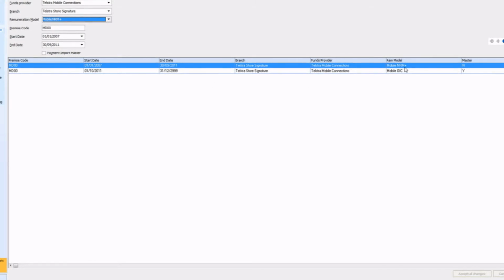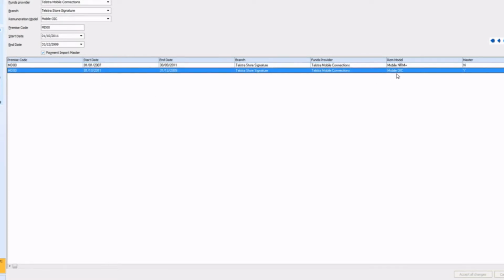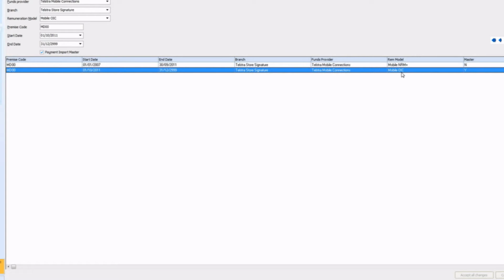We recommend instead this way that you go into your existing setup, you change the end date of your NRM Plus one to have the end date of the 31st of October 2012 for your TLS sites, and then we will create a brand new record, as you can see here, for the mobile OIC payment program commencing the 1st of the 11th. Now, I've put mine here for illustration to a different date range to show you that in training today, but again, your start date for the mobile OIC program would be the 1st of the 11th, 2012, end date of the 31st of 12, 2999.